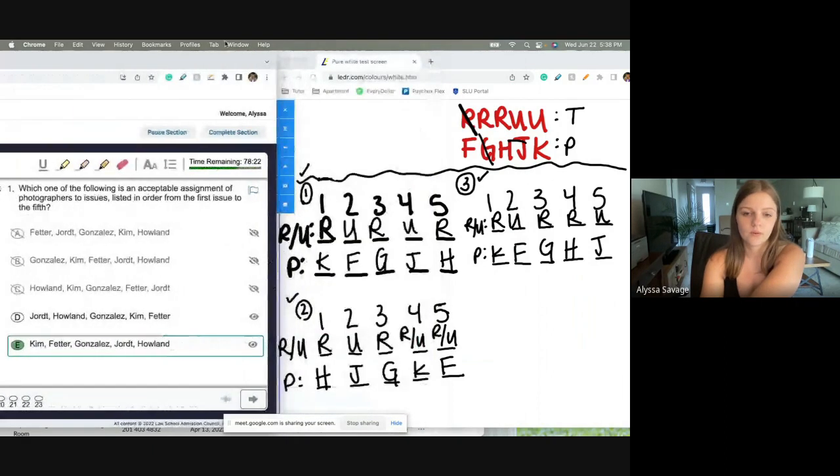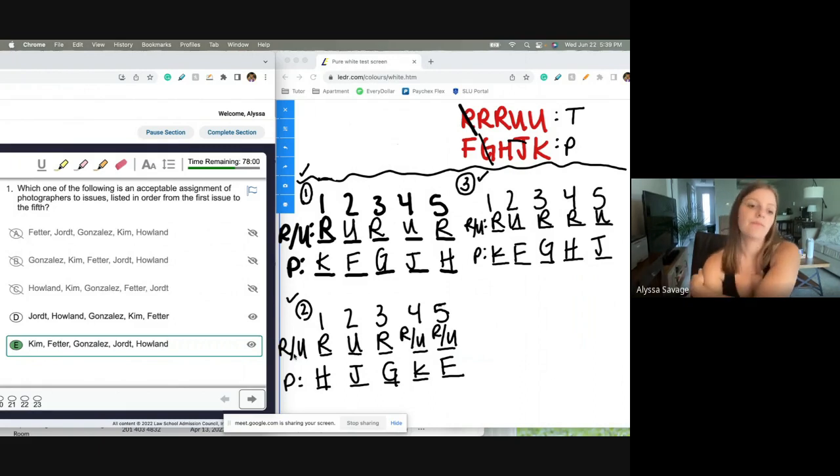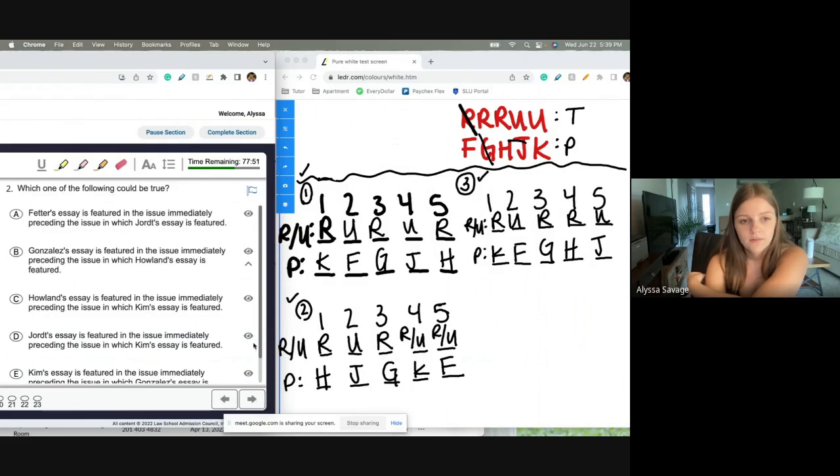Worst case, if you don't feel comfortable or confident in it, there's always one correct answer. So if you can see E in your diagram, that's probably going to be the correct answer. But you can also test it out and see if there's any way that you could put J in 1 and the rest of the variables following it. Okay. Any questions? No. Okay.